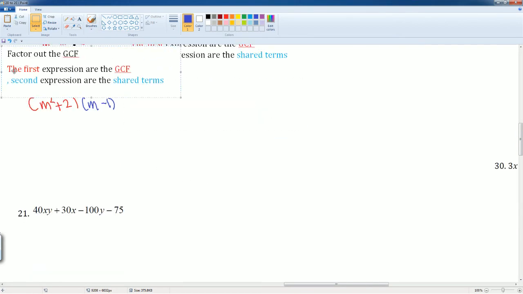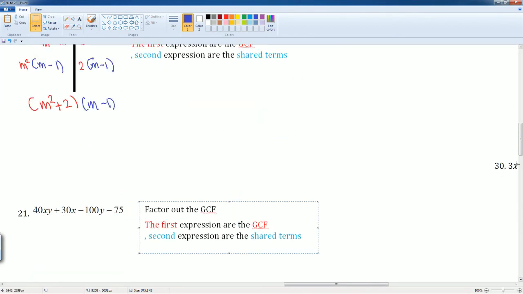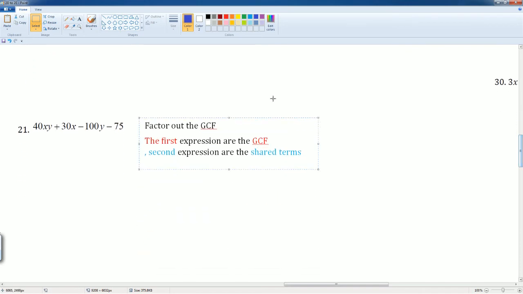And then let's do the last one, which is also 4 terms. So let's just bring this down to help us. The numbers are slightly bigger. Don't be afraid. Just do the same process. Start by drawing the line down here. We split it into two binomials that we can work on.